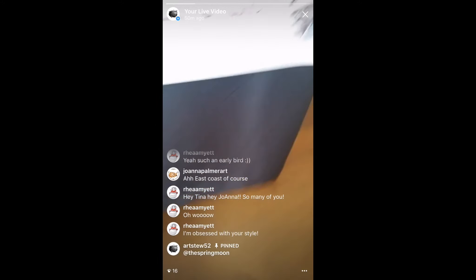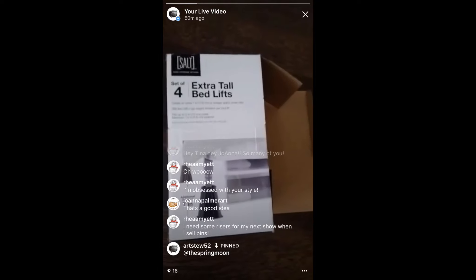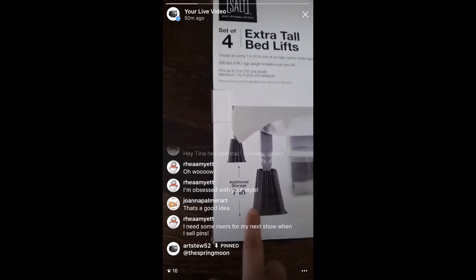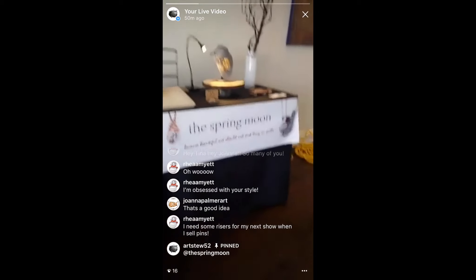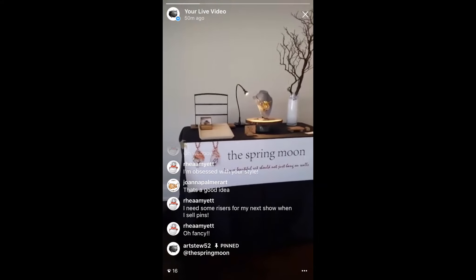I'm going to start off with one of my go-to things I always use in a booth: these risers. They basically look like little flower pots upside down, and the table just rests on them — one on all four ends. They can take a fair bit of weight. They're actually furniture items called 'extra tall bed lifts,' used to raise beds and furniture so you can store things underneath. Some even have electrical outlets on the sides so you can plug in your lighting.